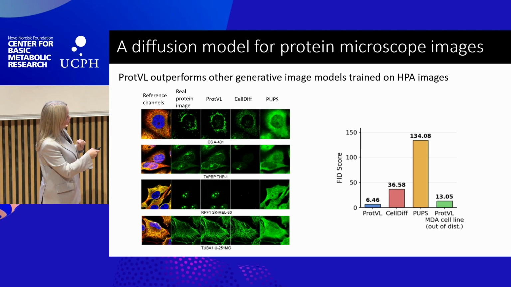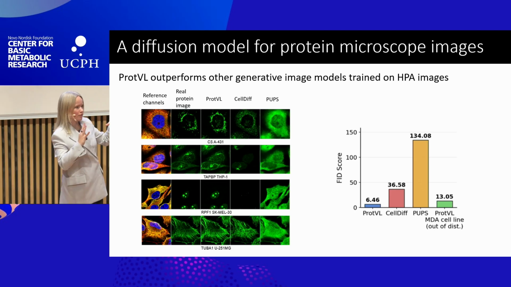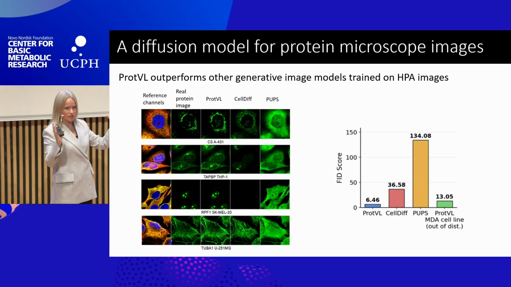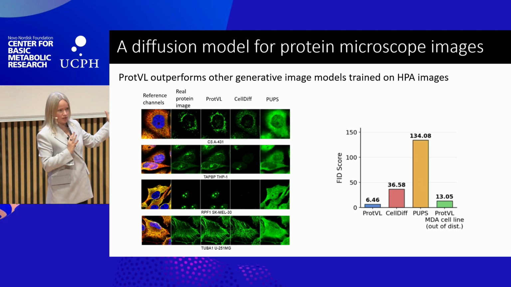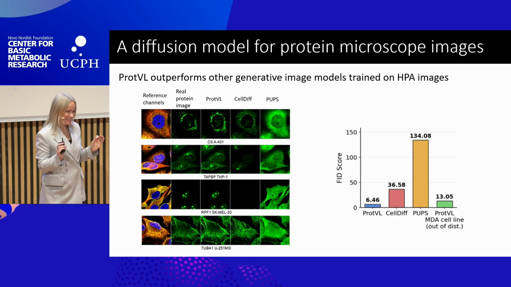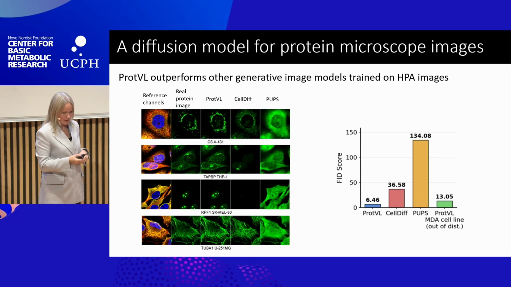And what is also very cool is that we tested image generation on a completely new cell line that was not included in the training data set, and also drug-perturbed cells. And it actually performs pretty well. So as long as your morphology is within the morphology space of the 40 cell lines it was trained on, it seems to be working pretty okay. Of course, it's still simulated images, so keep that in mind.